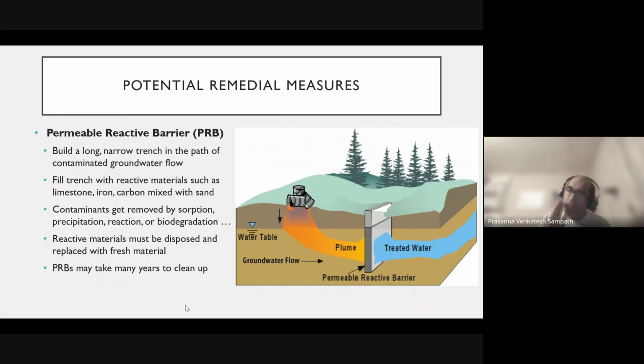Only then I know where to construct this barrier, right? Because all of this is underground, it's invisible. So even to know where this contaminant is moving, you need to collect a lot of data. And then after you construct the barrier, it also becomes your responsibility to make sure that it doesn't move in any other direction. If it's moving towards the barrier, that's the best option. If it starts moving in other directions, you will have to control it, maybe by pumping or something, and change the flow direction back towards this barrier so that the barrier is effective, right?